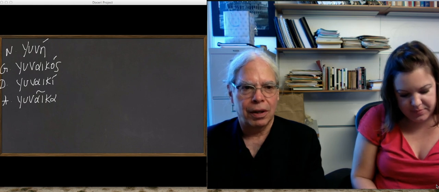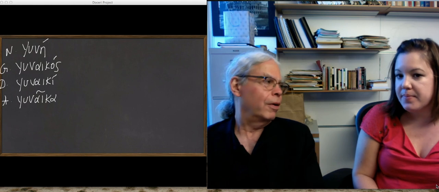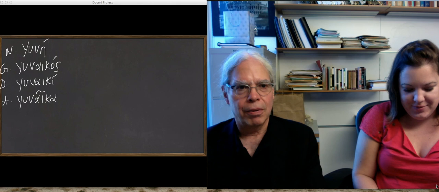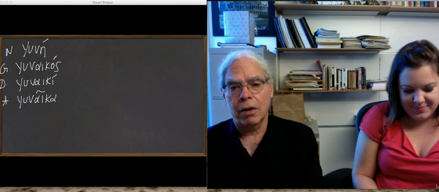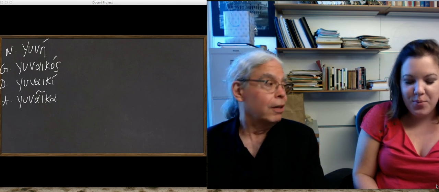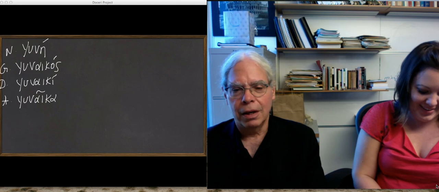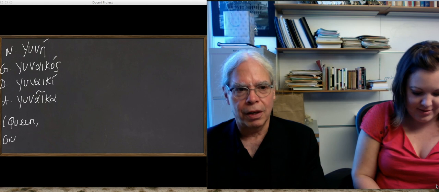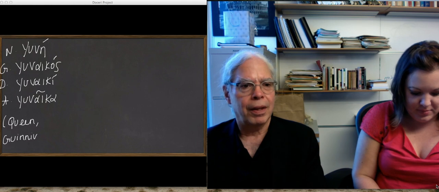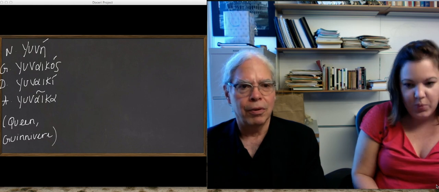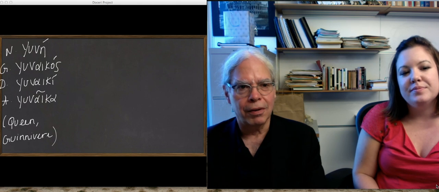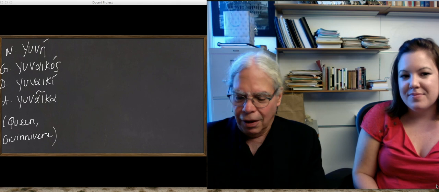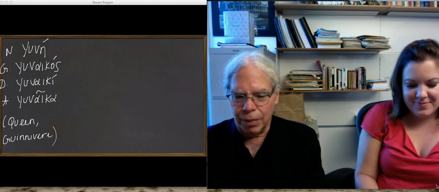So that's a stem like you won't see in any other Greek noun. It's where we get gynecology coming from. It's actually cognate with the English word queen, and Guinevere is the same thing in Welsh and Celtic languages. So gwyn comes out as gun in Greek, and so you have very old words. All right, I think we can stop there for now.